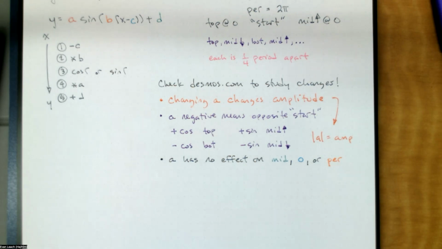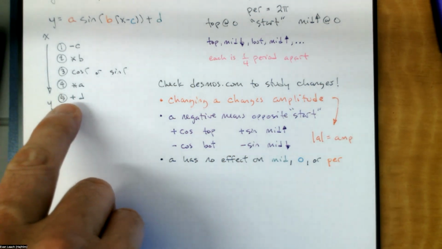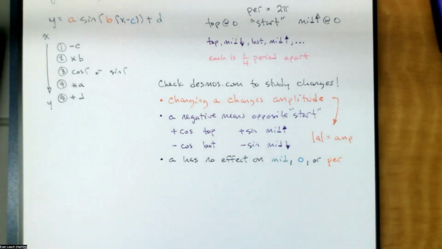Now, it would make a lot of sense if the next thing I do is just move on to changing the values of B. So let's not do that. Let's see what happens if we change the value of D, because D is happening after the trig function, just like A happened after the trig function. So rather than looking at multiplication before, I have to pick one direction to go. I either stay with the same operation or I stay with the same side of the trig function. I'm going to stay with the same side of the trig function.